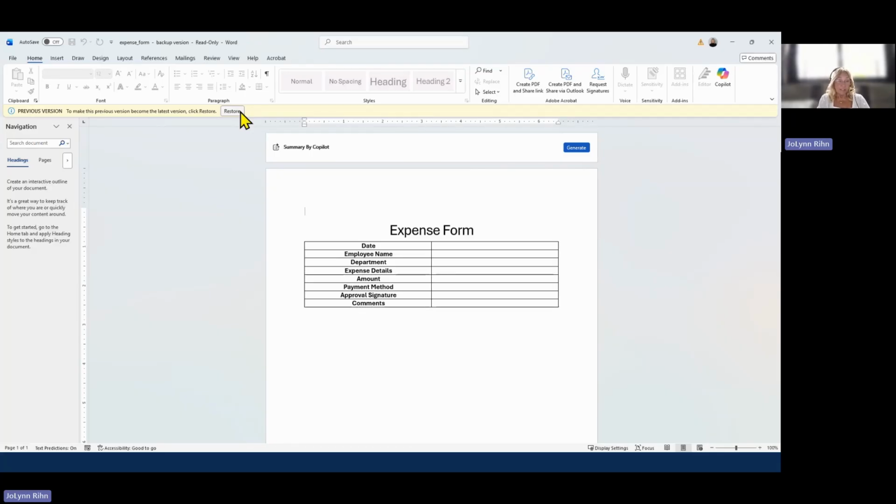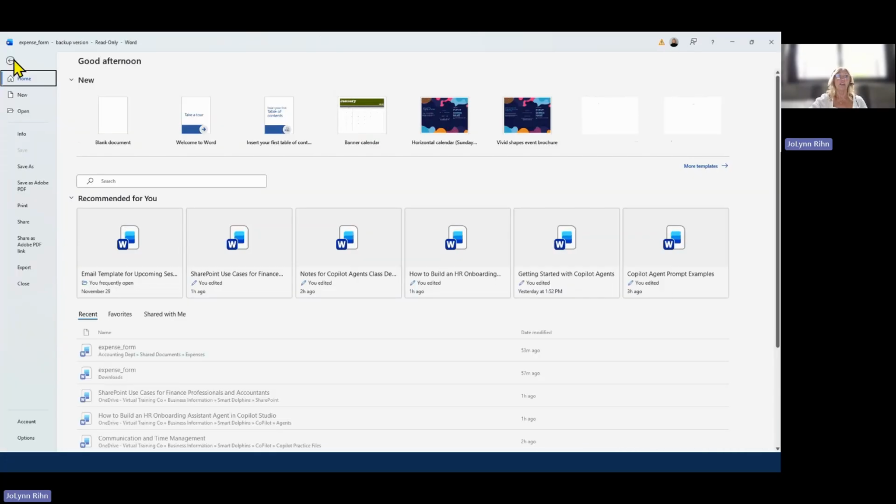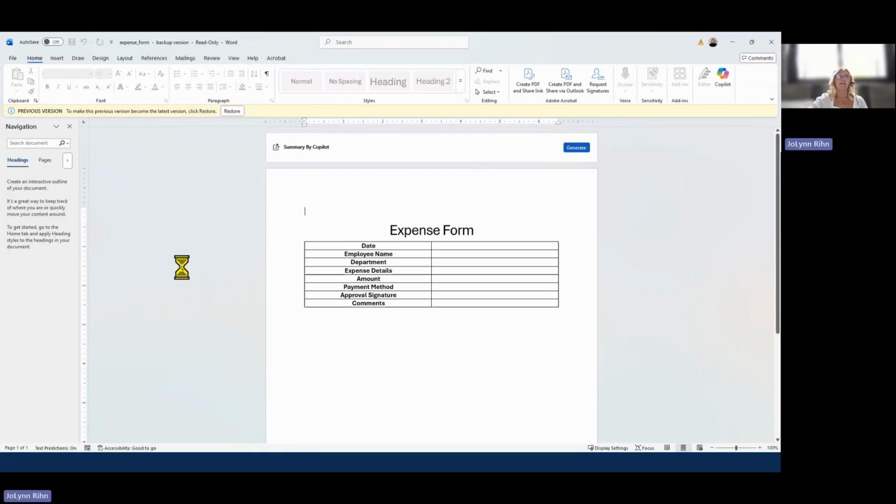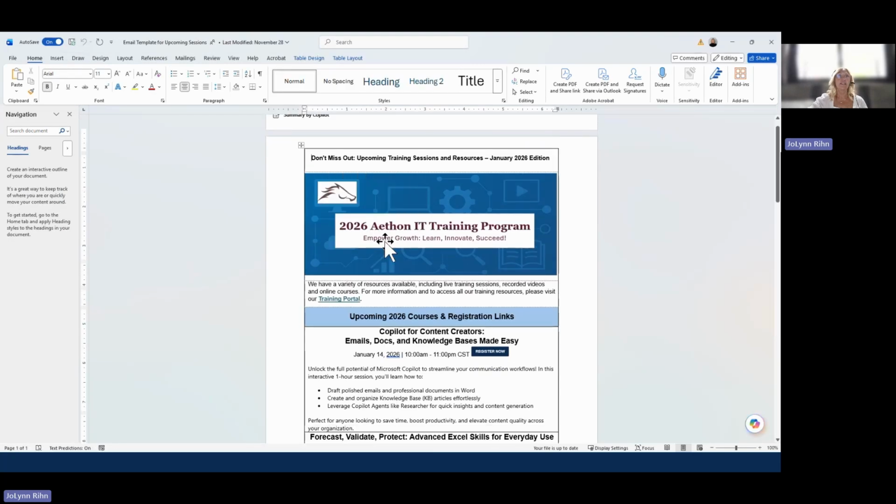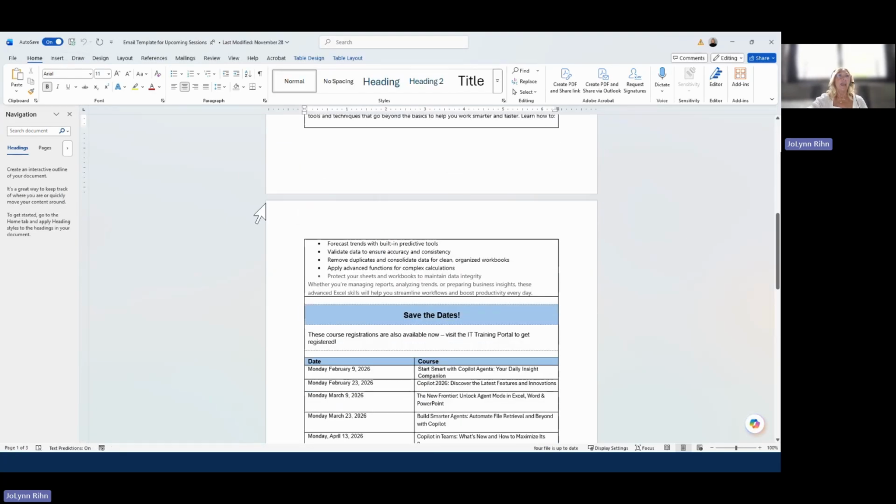Now, can I only do that when I'm in SharePoint? No, because it is a file saved to the cloud, whether it's OneDrive or SharePoint, you do have that capability right within your application. So if I happen to be in a different Word document, I'm not in a version. So let's say that I'm actually in this particular document. And if I wanted to get version history, I could do so by going to the name of the file up at the top and clicking version history.